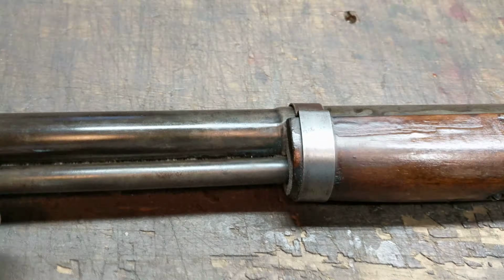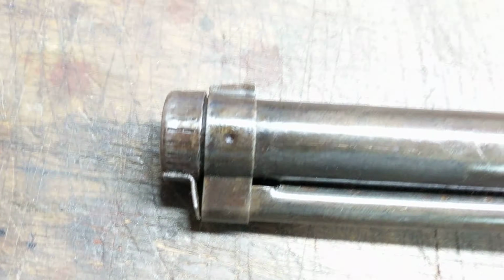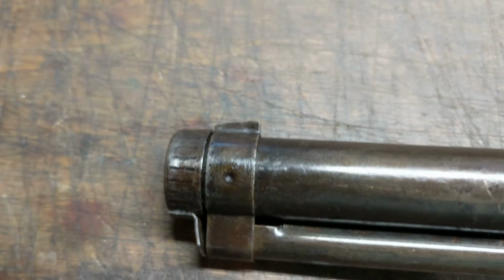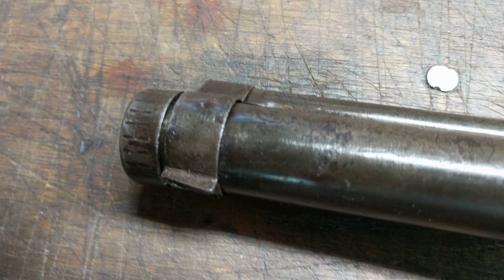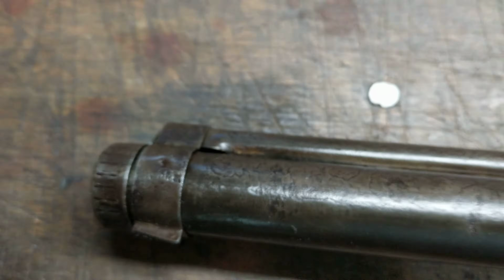All right, let's roll down to the front sight, and we'll see that, yes, it does have the peened front barrel band with the front sight. That is a trademark of the copper band guns, but I don't see any residue green schmutz around this. Of course, 80 plus years, a little bit of oil and a lot of rubbing, and it could all have gone away. There's some odd looking stuff.